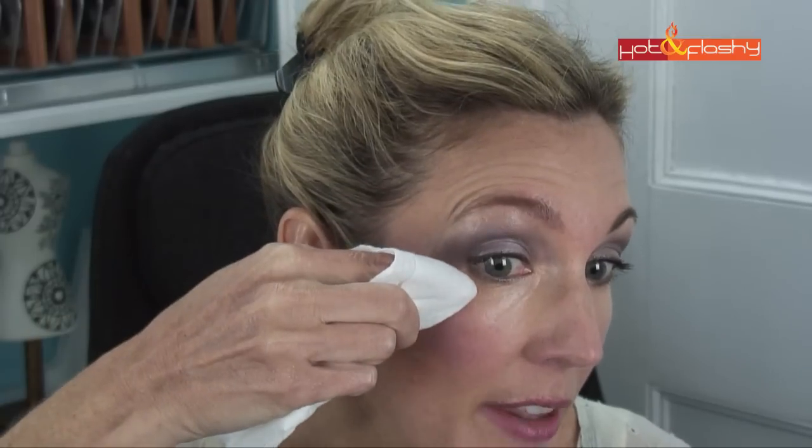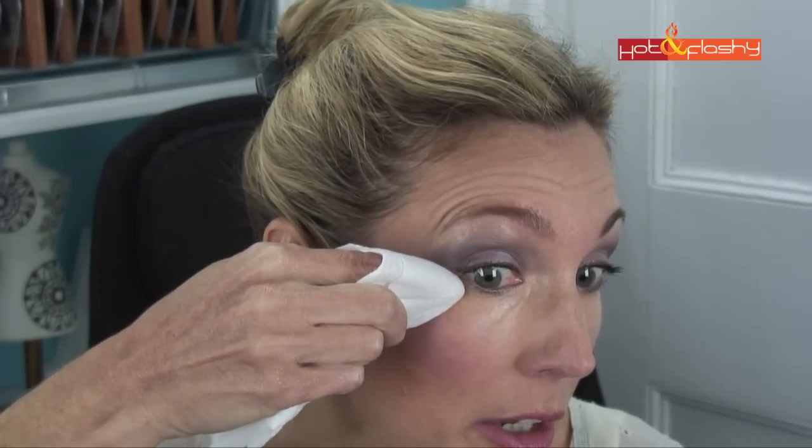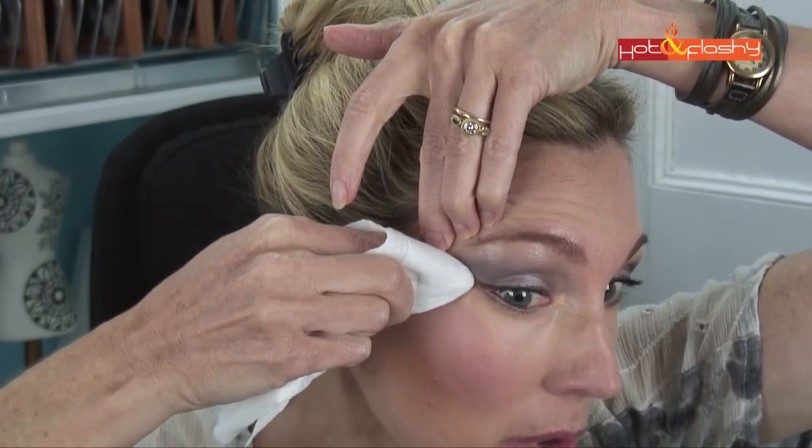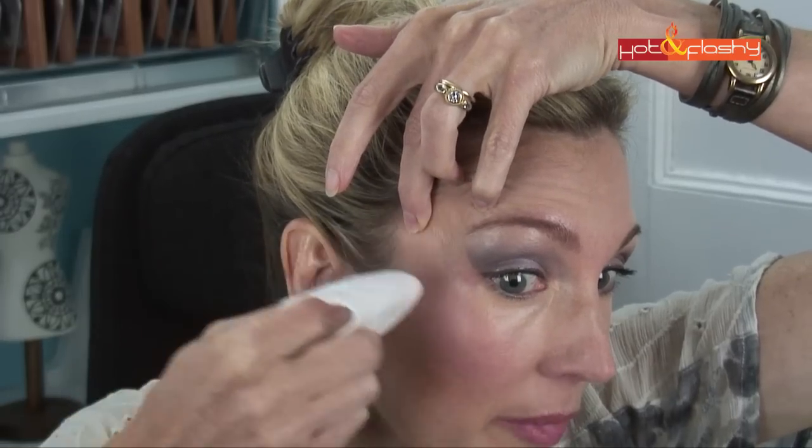Now for these eyes, go back to your makeup removing towelette and fold it around your finger because you want a nice kind of hard edge. You're going to start at the outer corner of your eye — you might have to pull your skin up if it's sagging like mine is. Start at the outer corner of your eye and just pull that right up to the outer corner of your eyebrow, removing all of the eye makeup that was below that mark. See how on this side it drags the eye down and on this side it helps that outer corner to go up — that's how your eye makeup should be.